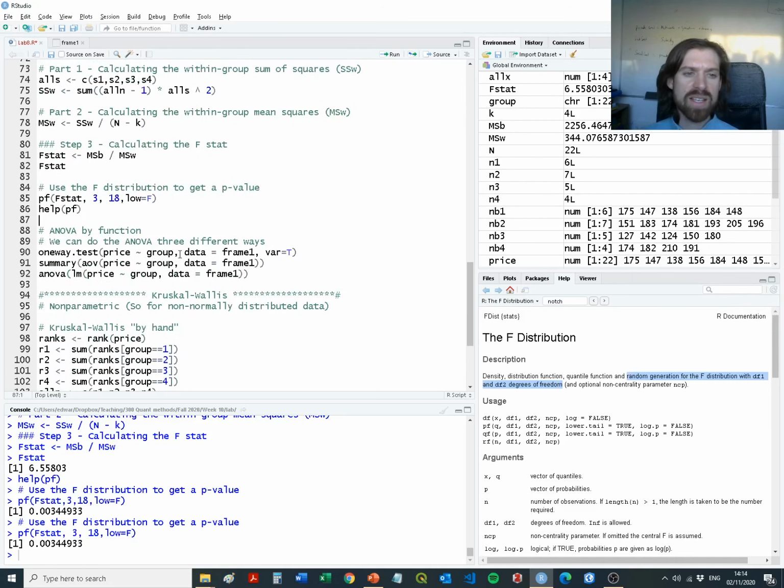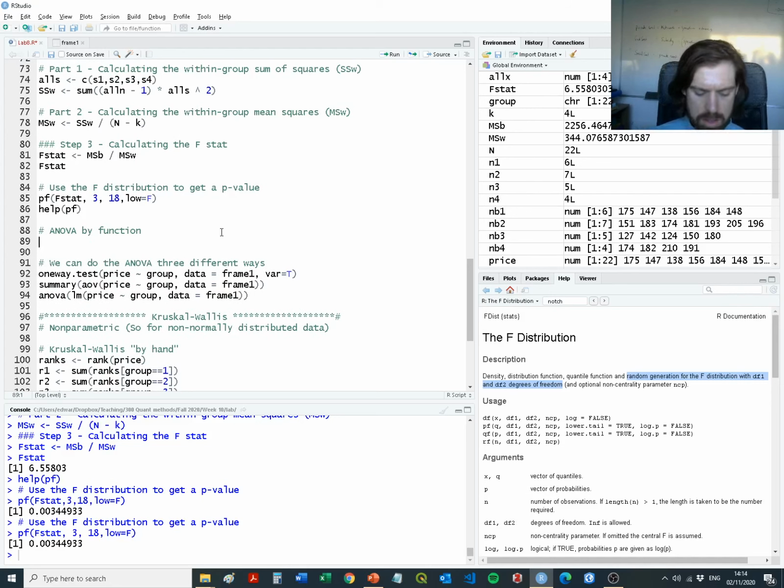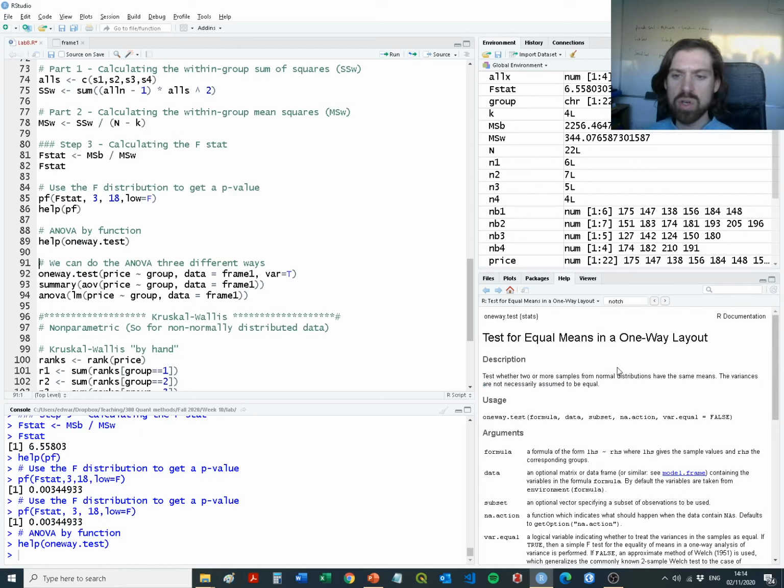So let's test those results that we got, and there are multiple different ways that we can do that. If you just have a look at the function here, oneway.test, you're able to test whether 2 or more samples from normal distributions have the same means.